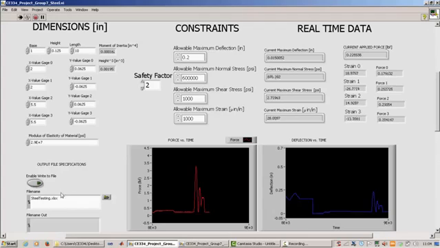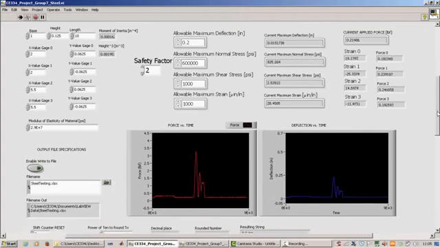And in this portion, you can specify where you'd like the data to be written to if you want to export it out. So right now it's set up to export to an Excel file, and that file is going to have 9 columns. And they're specified in the block diagram as to which column corresponds to which measurement. And so if we want to write to file, whatever numbers are occurring right here are going to be written to the file. So I'm going to write the file, and then whenever I want it to stop, I just click it again, it'll stop, and it's going to tell me where that file is, so I don't have to go searching for it later.